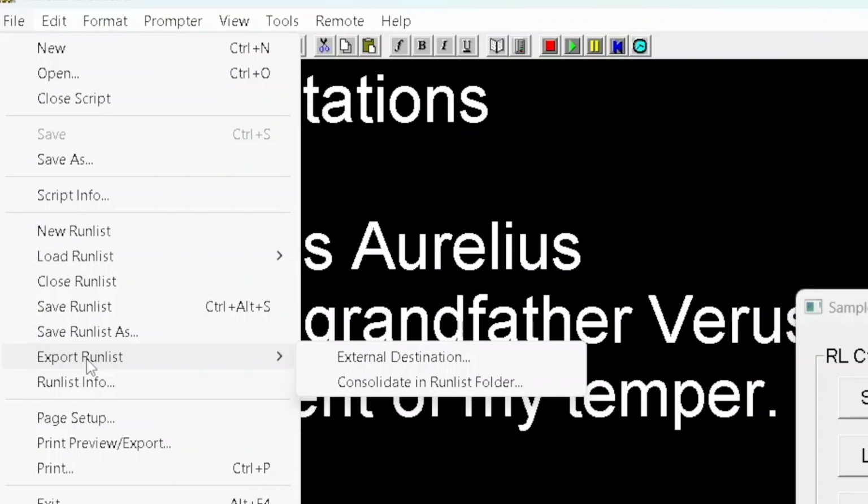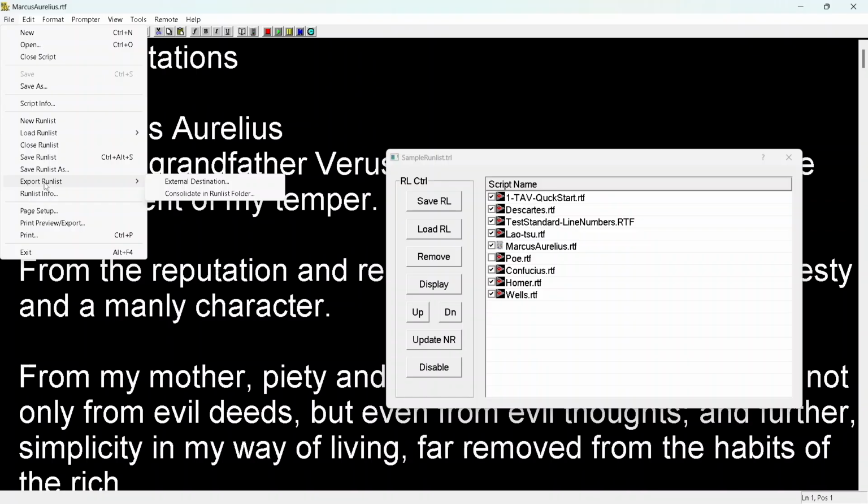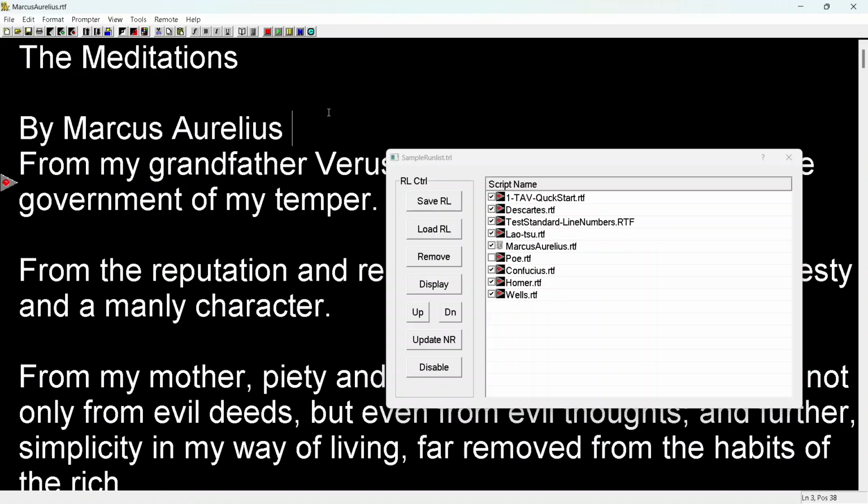It does a deep dive on how to properly export run lists from one computer to another and maintain all of your scripts, your run list orders, your attributes, and all that stuff.